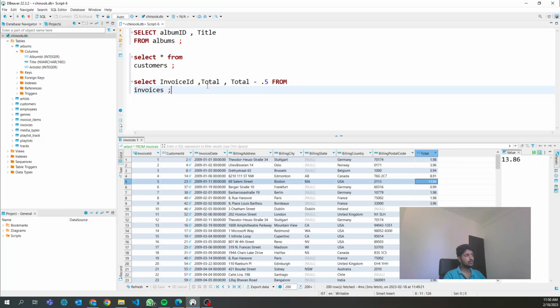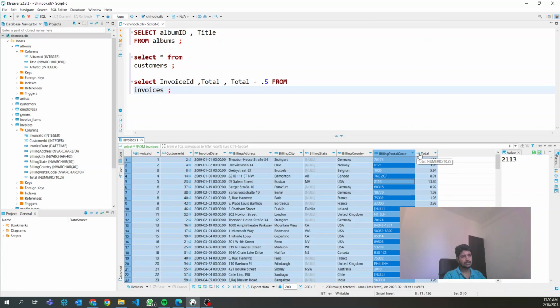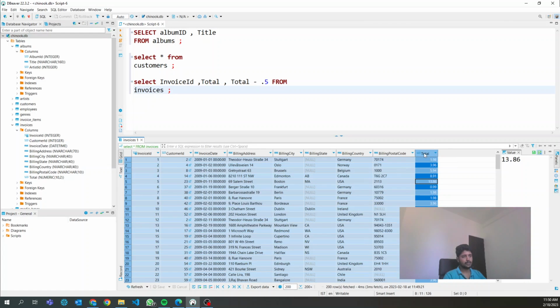Here, if you look at the columns of the invoice table, total is a numerical feature. Here as well you can see 1, 2, 3, which means it's a numerical column.